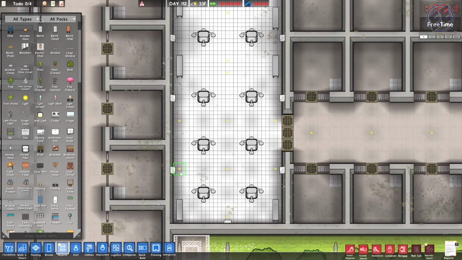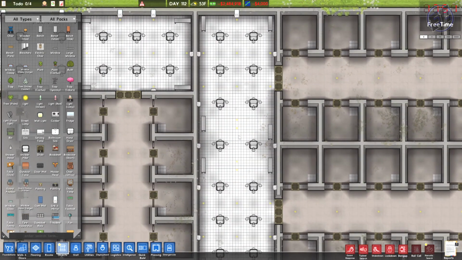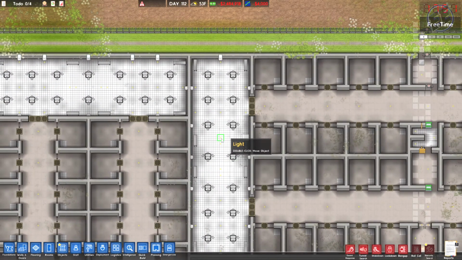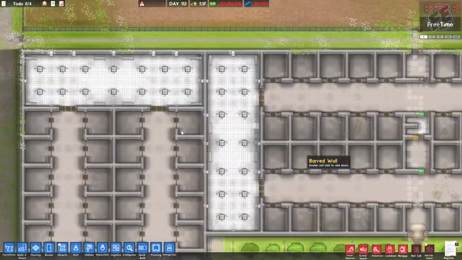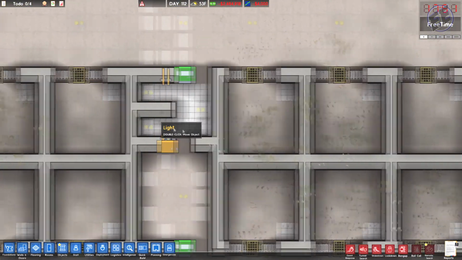So because it caters to the hygiene need, regardless of whether it's in their cell or not, they can clean up there if they can't get under a shower head. And then, of course, benches, because you know how they love their benches in Prison Architect. Is that right? Yeah, that's right. I did it correctly over here, didn't I? I did. Okay, I just misplaced the one. Excellent.